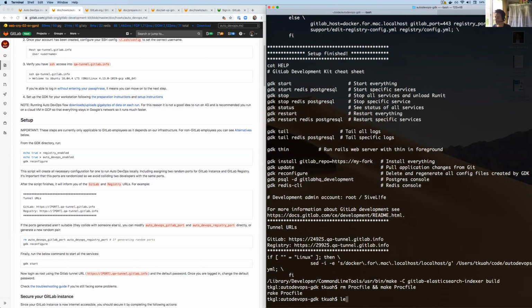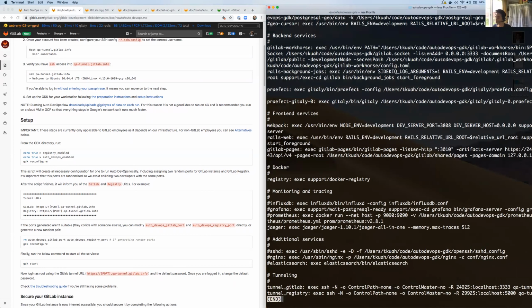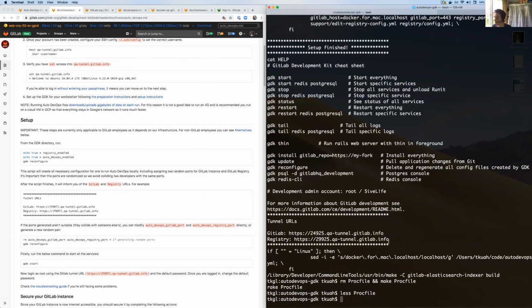Great. If I have a look at the Procfile again, at the bottom you can see that it has created some tunnels, which is fantastic. After we run GDK reconfigure, there's this handy message. It tells us that it has configured your GDK instance such that these two URLs are now accessible to the internet. The main address is the GitLab instance, which hosts the GitLab web interface.